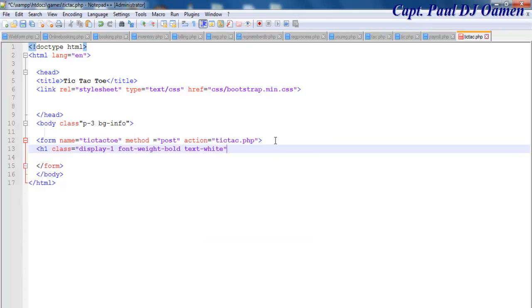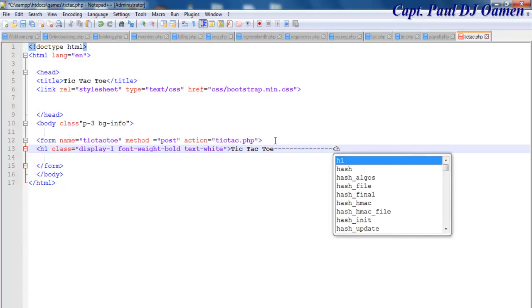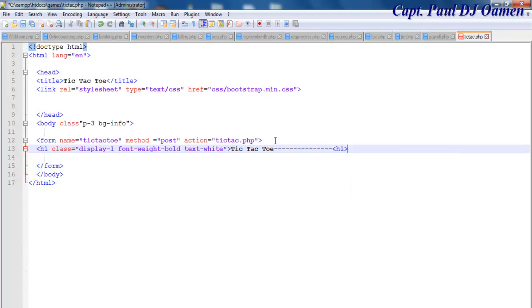And what would be my heading? I'm going to call it tic-tac-toe. There we go. And let's just add some lines like you guys saw earlier. Yeah, that will do. And let's close that off. Come right in here. There we go.